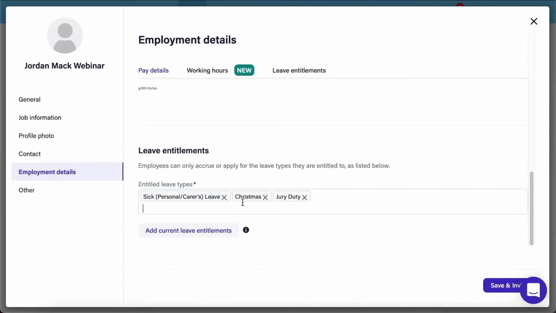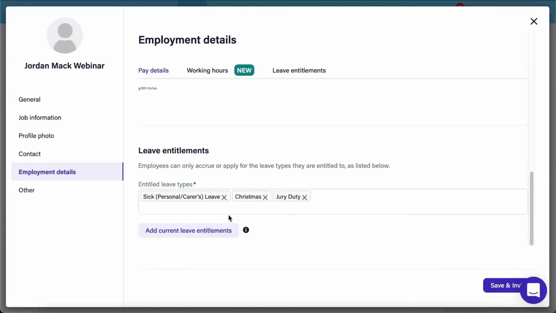They can take jury duty leave off. Some people like to bucket very specific leave types into, again, jury duty or Christmas holiday or whatever you want to do. Some people just like to do everything as either sick or vacation because one accrues and one doesn't. Completely up to you. If you want to add very specific dates, you can. If you want to be very broad, you can do that as well. So just keep that in mind.